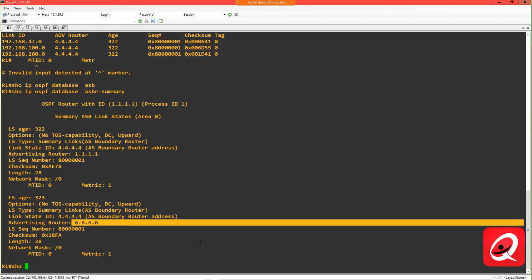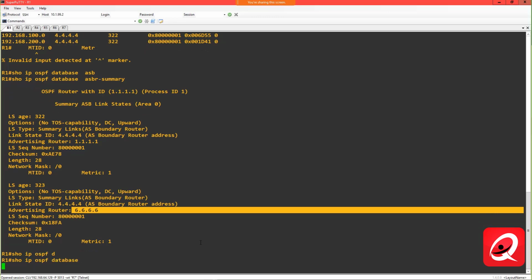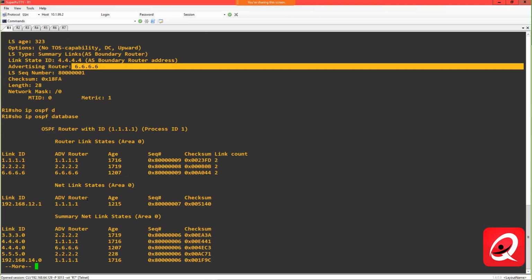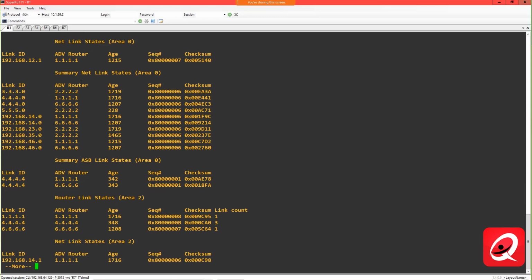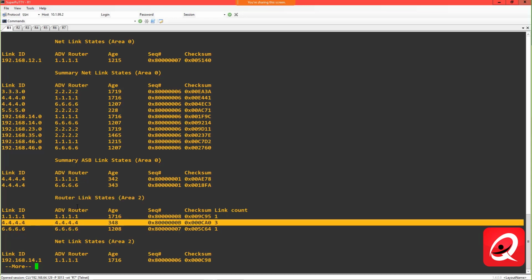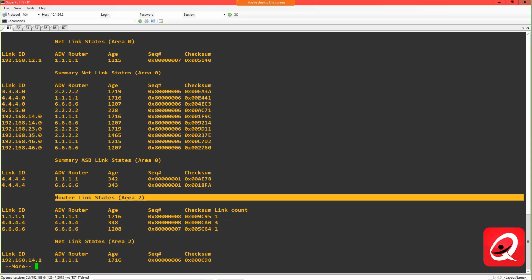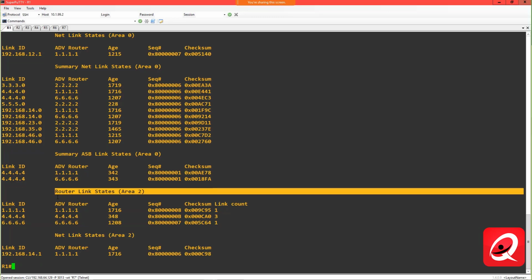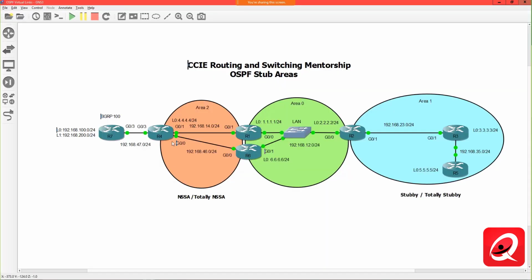In fact, if I do a show IP OSPF database, you will see that in the router link states in area 2, we have 3 links that are being advertised by router 4 as type 1 LSAs in the area.